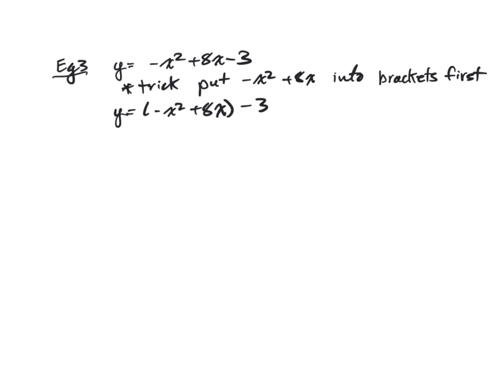Nothing's really changed, right? Now, in this thing here, what we're going to do is factor out a negative 1. And the reason why is because when we have negative x squared, it really means there's a negative 1 sitting on the x squared. So we're going to pull that out. So we end up with something that looks like this. Y is equal to negative 1 x squared. So negative 1 x squared divided by negative 1 gives us x squared.